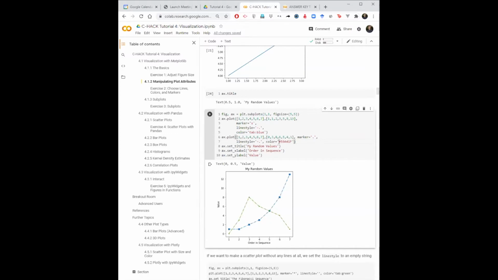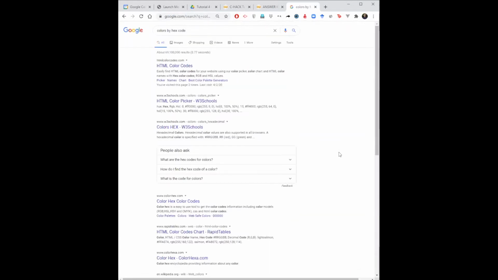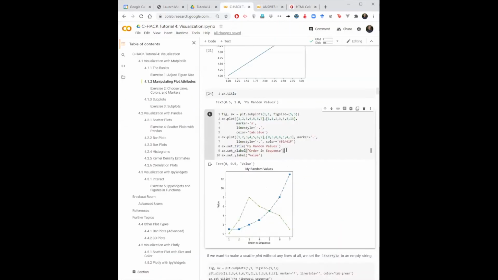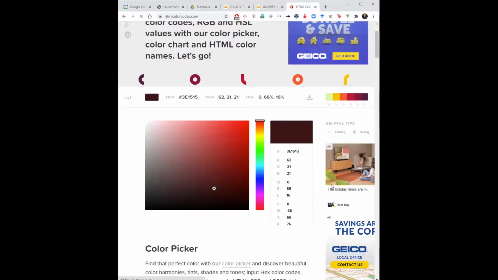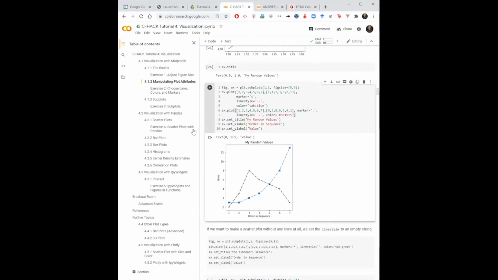With the second line, you notice I'm not using my tab string trick. I'm actually putting in a hex value. So if you go maybe to Google and search colors by hex value, hex code, there's probably some things on the internet you can use to get whatever color you want. Is that hashtag hex, right? I don't remember. Just gonna grab that, put it in here. Boom. Ooh, is that what that looked like? Oh, I guess it was just kind of this dark brown. Okay, so you can make these any color you want pretty easily.